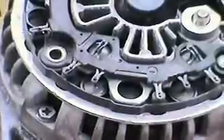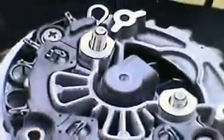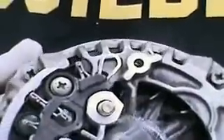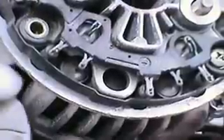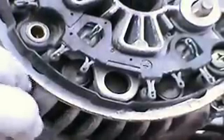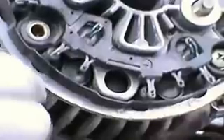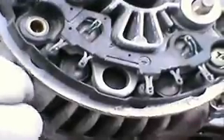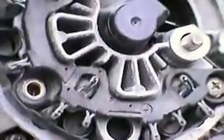You can see the four through bolts on the outer diameter of the alternator that hold it together. They have Phillips heads on them but the best thing to use is a 5/16 socket. After the bolts have been unthreaded from the front plate you won't be able to remove them and get them past the rectifier — we want to leave the rectifier all soldered in place, so just leave them in there. One of them will come out but the other three won't pass the rectifier.